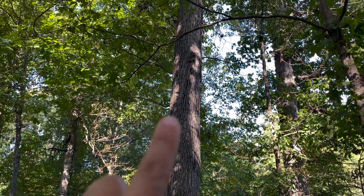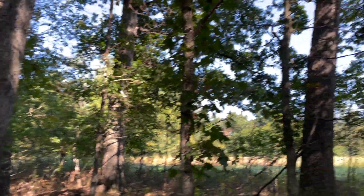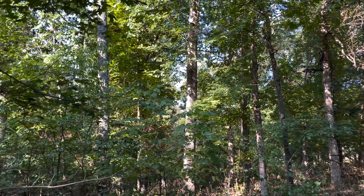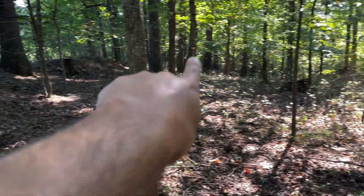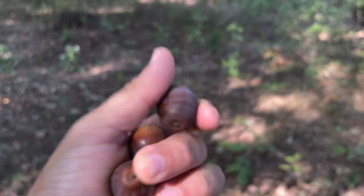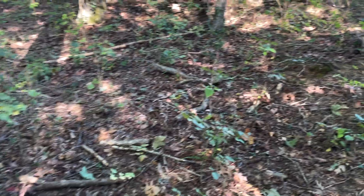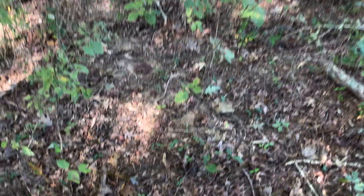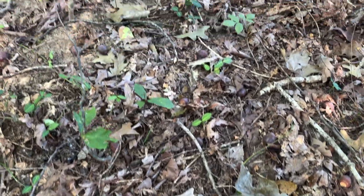What gives a white oak away is when you start looking up and you see that kind of shaggy bark — it's got a shaggy bark hickory resemblance to it. This forest is almost exclusively white oak right through here. Here's a young white oak right here. I have never in my life seen white oak acorns like them right there. Those things are absolutely gigantic. Typically white oak acorns will be kind of long and skinny, but these almost look more like reds than they do whites. Just look at all of them — they're absolutely solid.